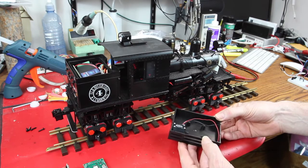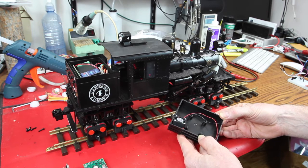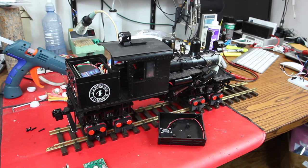And the batteries, that's the opportunity. The battery is going to go someplace else, and we'll talk about that in a little bit. So that's the general outline here. It should actually go fairly quick because there's no real major operation to do. I don't have to take the locomotive apart to get to anything. So off we go.